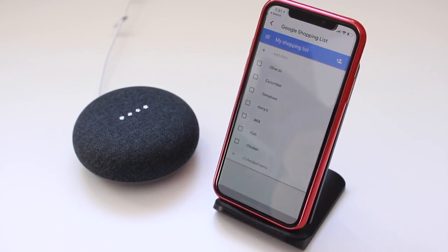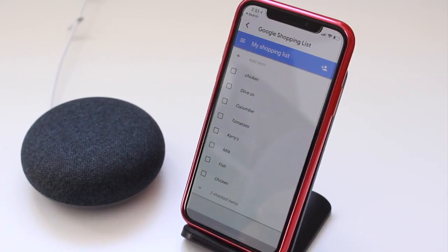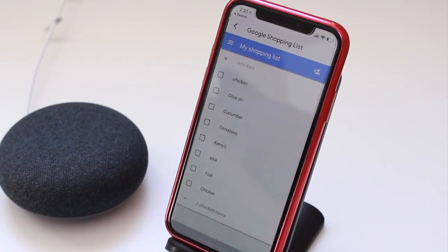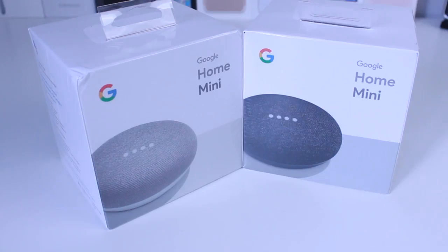Honestly, the best way to get the most out of this is to play around with it. I have mine set up with a whole bunch of smart devices, lists, and groceries. Something that gets overlooked is the effect when you're outside your home — you're not walking around with these. When you ask Google Home to create a grocery list, you can open the app on your phone and see that list at the store. The app also gives you a reference of the last few things you've asked it to do.